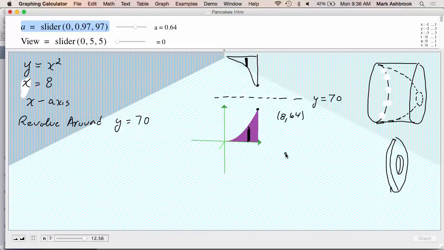Are we good? So how are we going to get the volume? We need the volume of a typical element here. So what is the volume of that thing? It's going to be the big pancake, the whole pancake minus the pancake that's missing. So it's volume outer minus volume inner. And those are both cylinders again. We have a pancake the whole size of it, and then we're cutting out a pancake in the middle. So we have pi r squared h: pi outer radius squared h minus pi inner radius squared h.